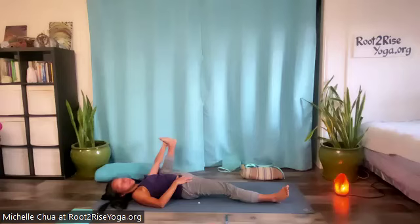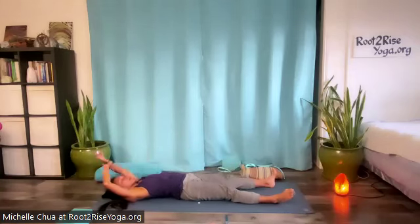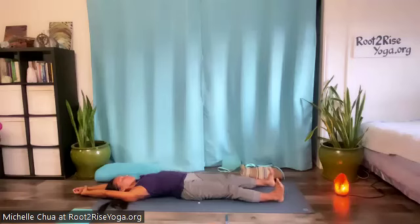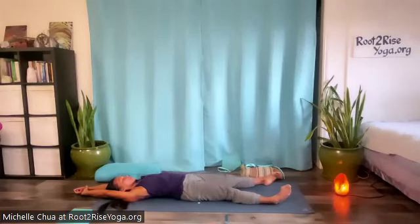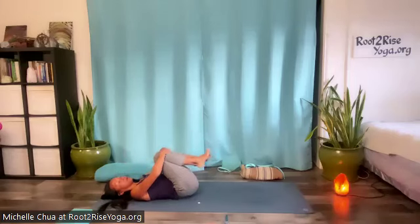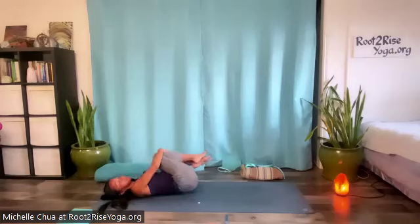One more deep breath. And then slide your legs forward, raise your arms overhead. Take a full body stretch, maybe some clearing exhales through the mouth. Draw your bent knees into your chest and begin to rock in any direction a few times, so that eventually you can rise up to sit.